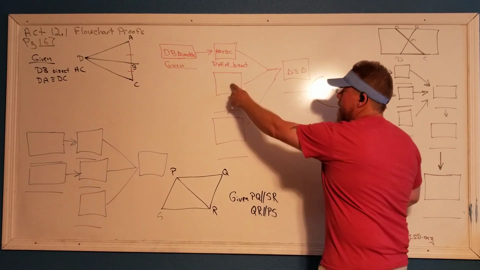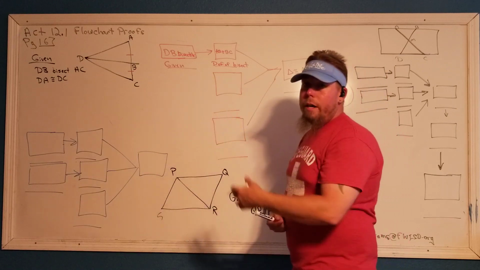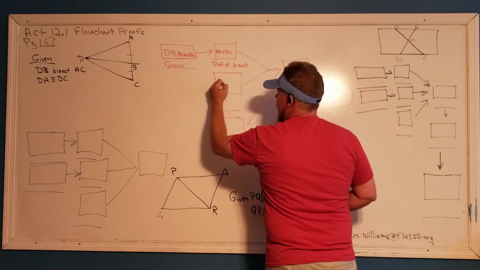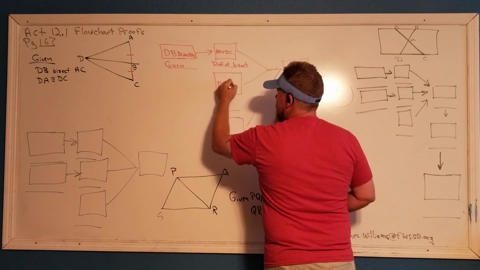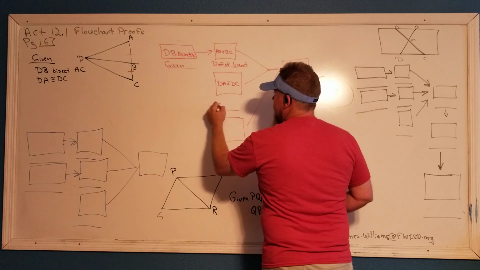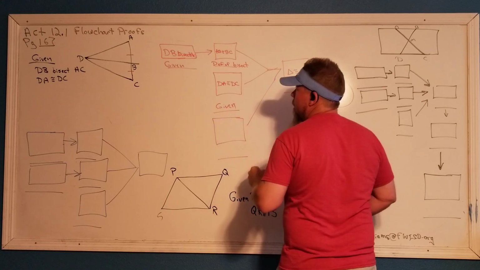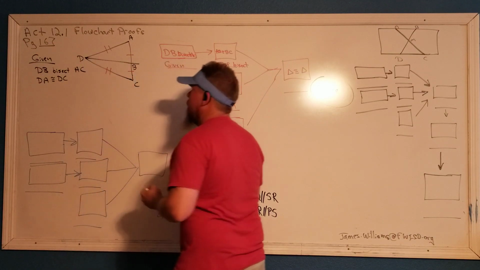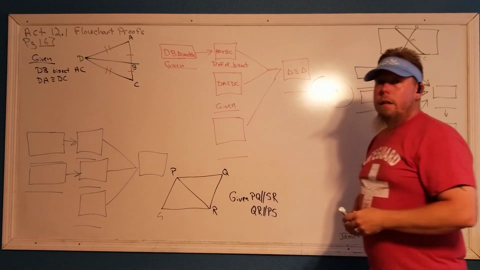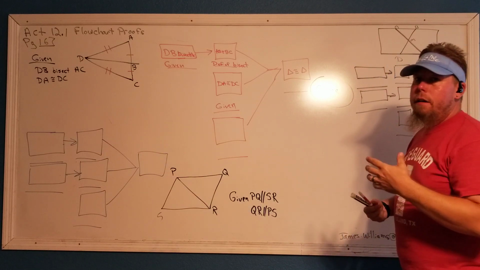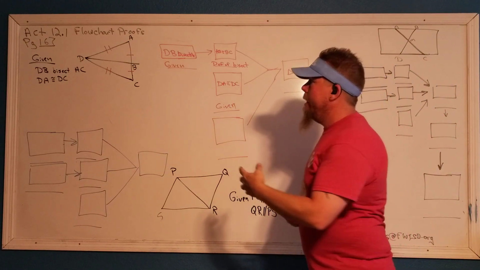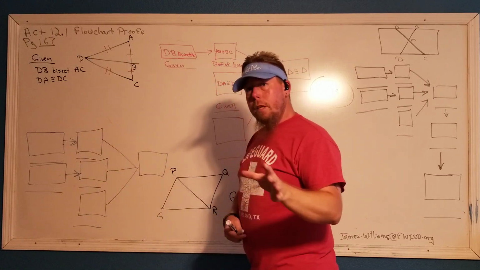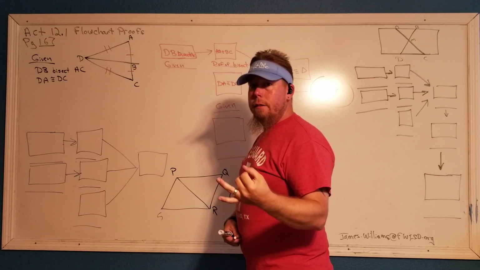All right, now let's talk about these next 2. Notice we only have one more given statement, so one of them is going to be a given statement. I'll go ahead and put that here. That gives me DA is congruent to DC, and we're going to say given for that one. And I'm going to go ahead and mark that on my drawing. So DA matches DC. That means this length matches this length, okay? What else do I have? Do I know any of them? I need either an angle that would be between those. So I either need to know that this angle matches this angle, which I don't have anything that tells me that, or I need the third side.